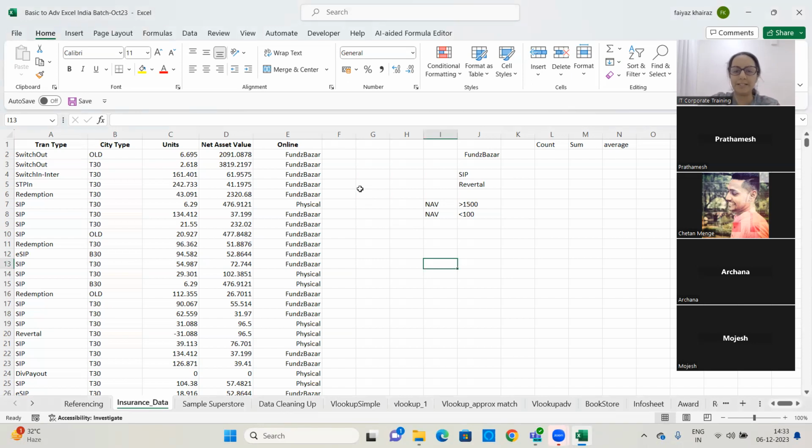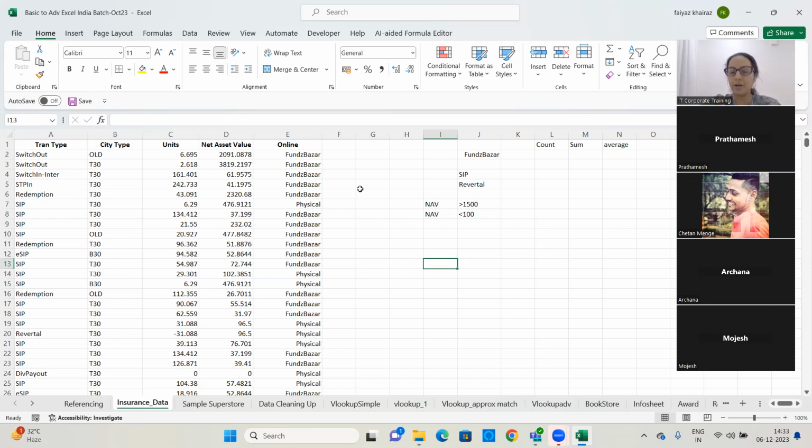We'll wait for 1 more minute and then let's get started with conditional formatting. In the meanwhile, let me give you a context of what is conditional formatting. Conditional formatting is formatting based on a condition.